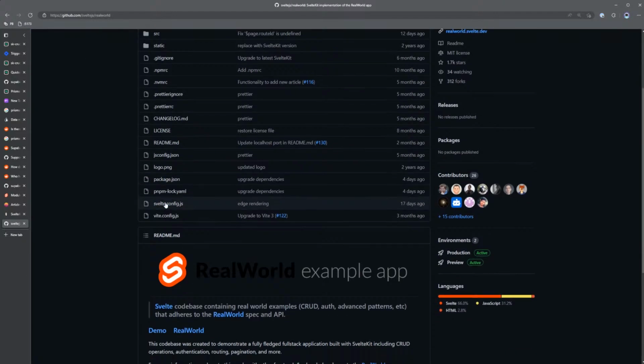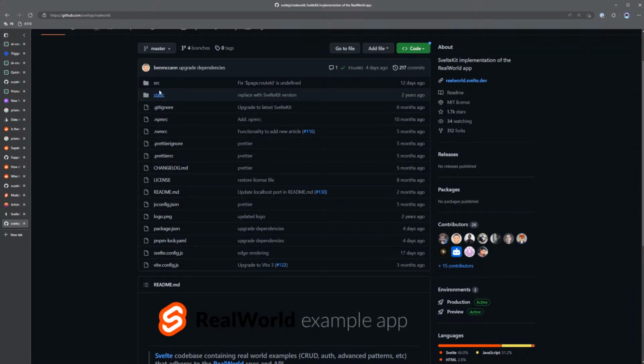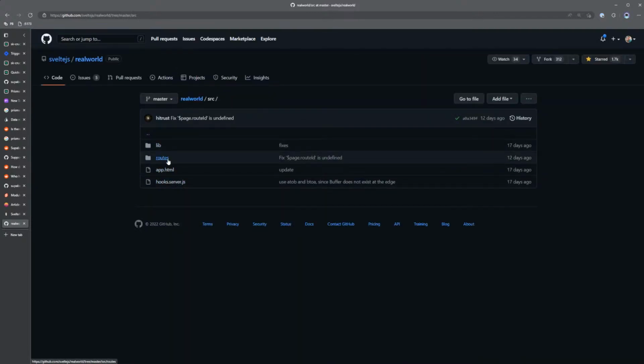I've done this on a previous project. Oh, this isn't even TypeScript. Let me see here if I can find one of my repos. Aha, I found it.